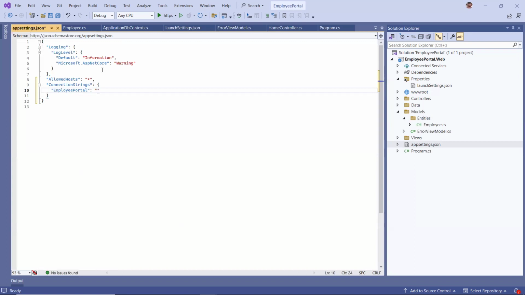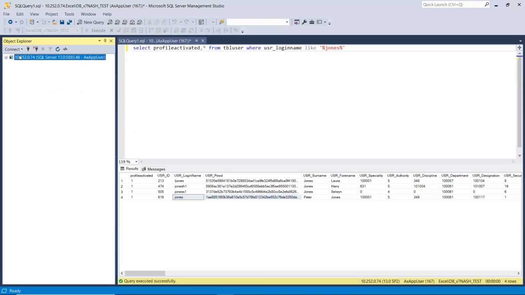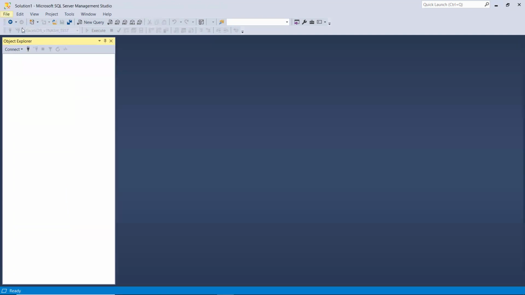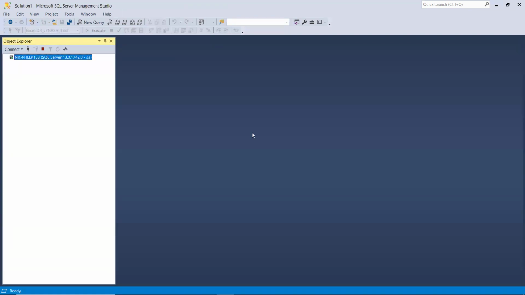Here I'm going to say Server, with some server name. Let me copy the server name from the database and give it here. I'll go to my local database, and in this I'm going to create the table.